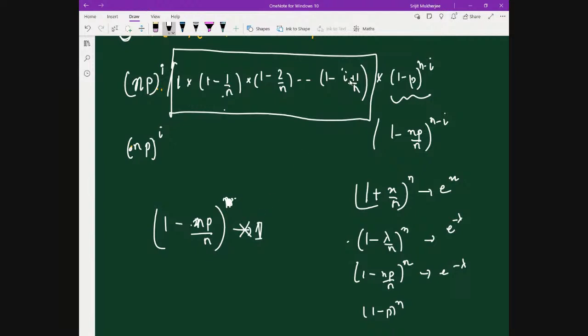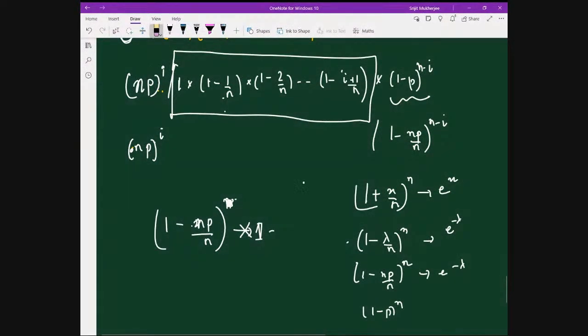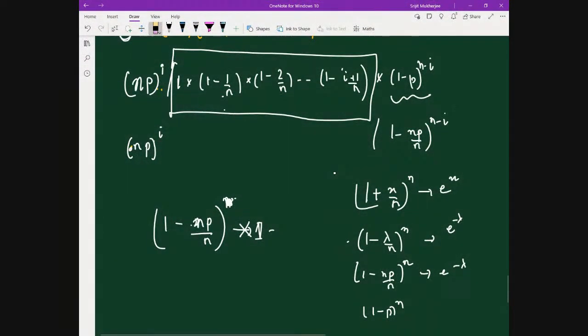So what if i is very large? That's my question to you. Do you understand? 1 minus np by n does not go to 0 or 1. It goes to 1 minus p. You understand the problem, Mihika? There is some other, different argument, not what you're telling. You're right, but there is one extra step that you must be missing. And if you stop, don't write this in PSA, you will get your marks deducted because these are very core concepts.